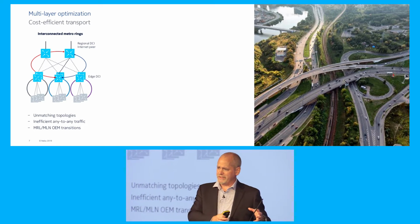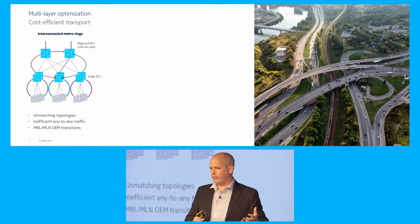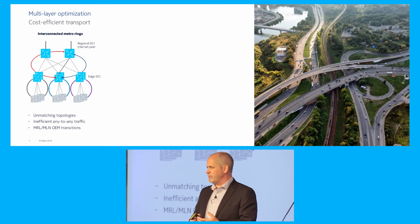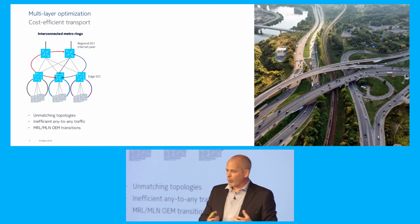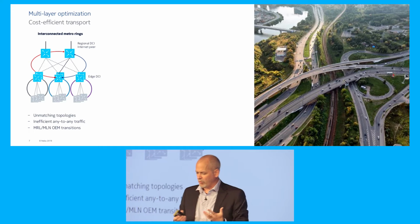Now, in the old topology, what we ended up doing almost always is we would sort of go back to a hub-and-spoke style topology. Because the optical layer was so static, we'd bring all the traffic back to a central site where we'd have some routers, and we would use the routers to sort of route traffic across the different rings. That works for most traffic, particularly in this environment today where most things are sort of coming from the core and then fanning out. That hub and spoke works great.